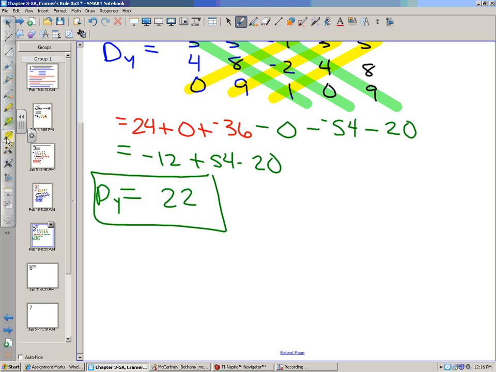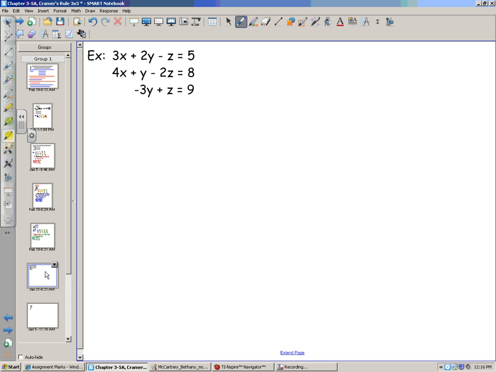Now, we did d, dx, and dy. What do I have to do next? dz. What is dz? Does it change? Nope. I have to add in what first? My 0x. And now in place of my z's, what do I put? 589. What is that? Okay, never mind. Now, dz, 340.